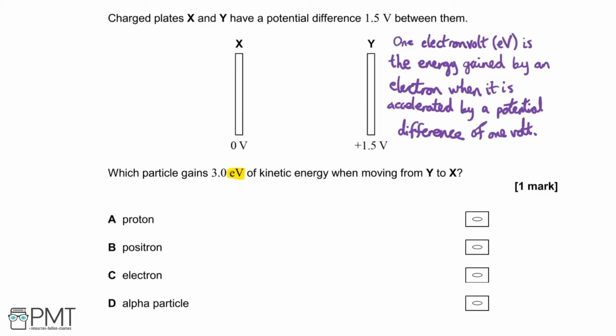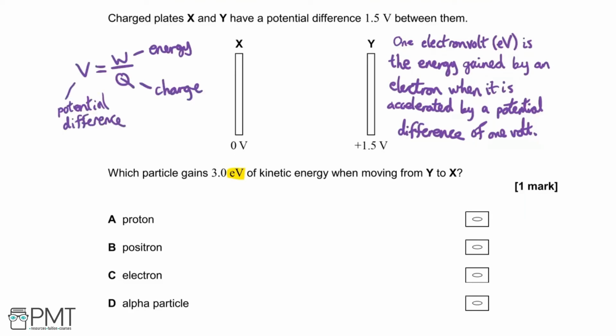We don't actually need this for this question, but what we do need is the relation between energy and voltage. So an electron volt is actually the charge on an electron multiplied by the potential difference of 1 volt. So if we can identify the charge that this particle has, then we can identify which one it is. So let's rearrange the equation first of all. The charge is equal to energy divided by potential difference. We'll stick with electron volts and volts because we'll end up with a value that's just a multiple of e, or the multiple of the charge on an electron.